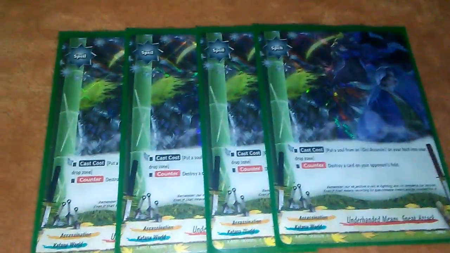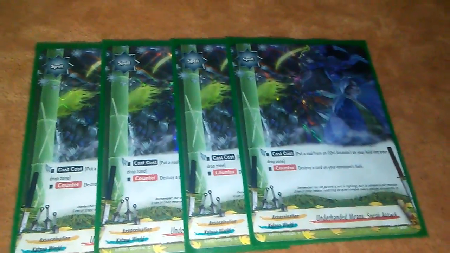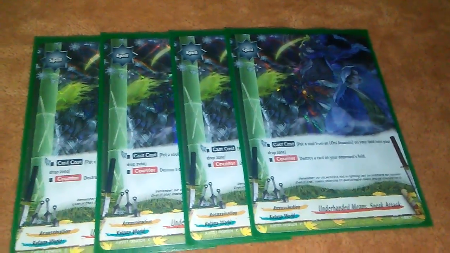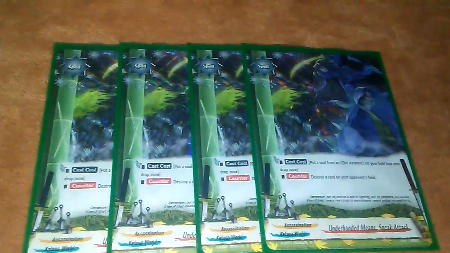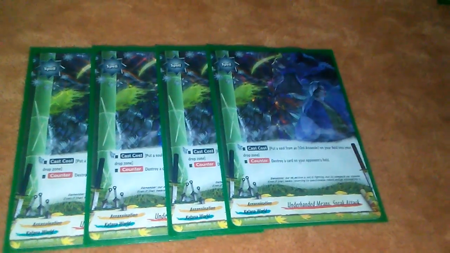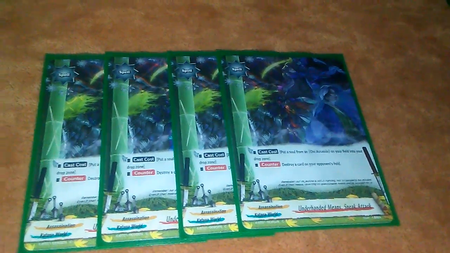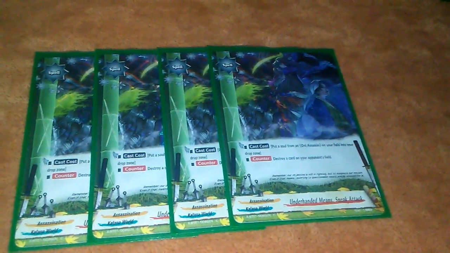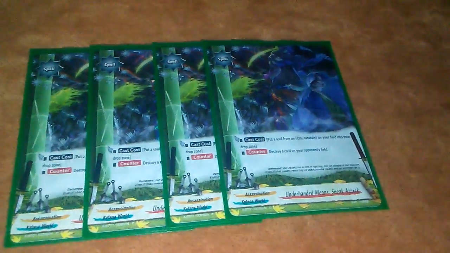Next, we have 4 copies of Underhanded Mean Sneak Attack. This card is amazing. Personally, I like playing it at 4. You don't have to play it at all, or you can just play it at like 3 of or 2 of if you want. I don't care. I love playing this card at 4. This card has saved me a million times. So what this card does is cast cost, put a soul from an Oni assassin on my field into the drop zone, counter destroy a card on my opponent's field. Straight up. Nothing else. That's it. Straight up kill something.